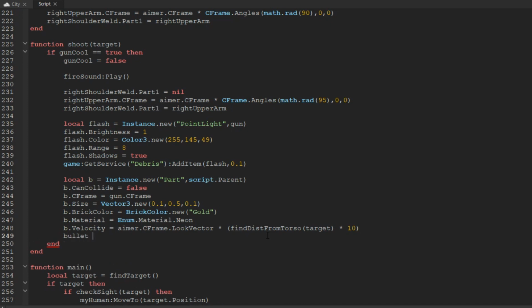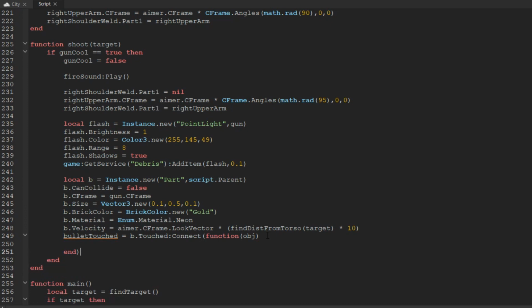Now we will do a function in here, a touch function. So we'll do bulletTouched equals b.Touched:Connect function with object in there. So whenever b is touched, object is going to be whatever the bullet is touching.